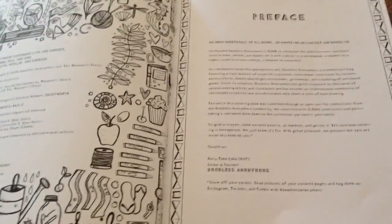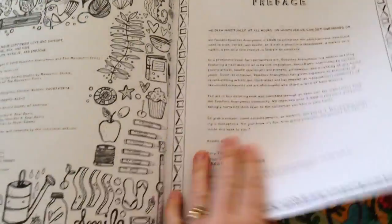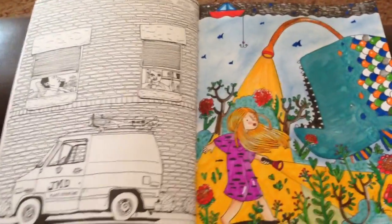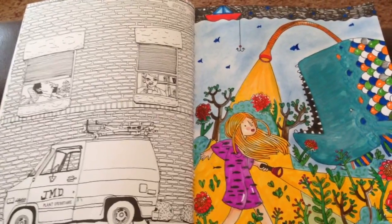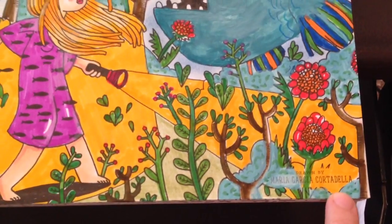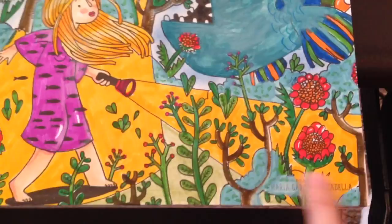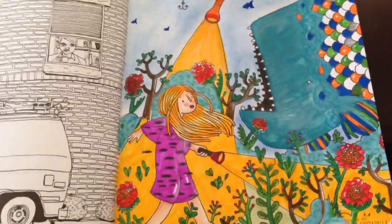Through the flip through you will see probably about five or six finished colored pages that I have done and enjoyed. Here we go — this is the first page. At the top or the bottom of each page you will see that they have named the artist who has drawn the images to color. With each page I try to keep it so you can still see that name, because I think it's really important to remember who drew it so you could look them up later.